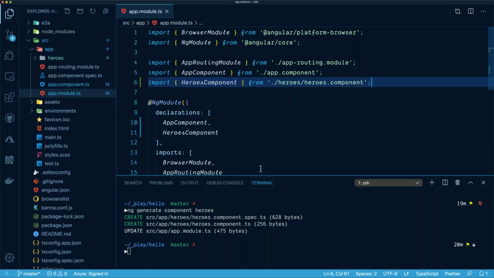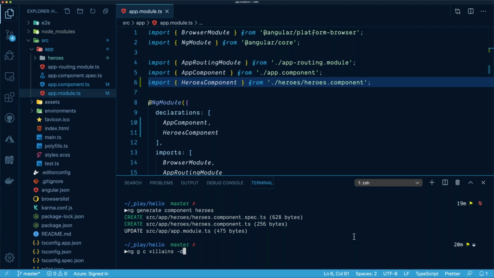Which is really nice. To show you, if you ever want to play around with this, there's a much quicker way to do it. I want to create a new file called villains for another component. I can actually just say ng g c villains. G means generate and C means component. So that's just a much shorter way to generate components.